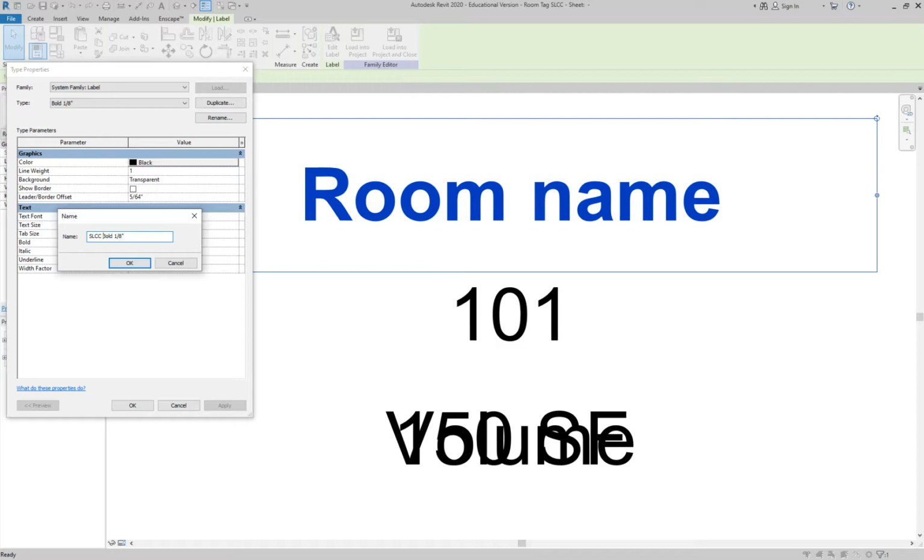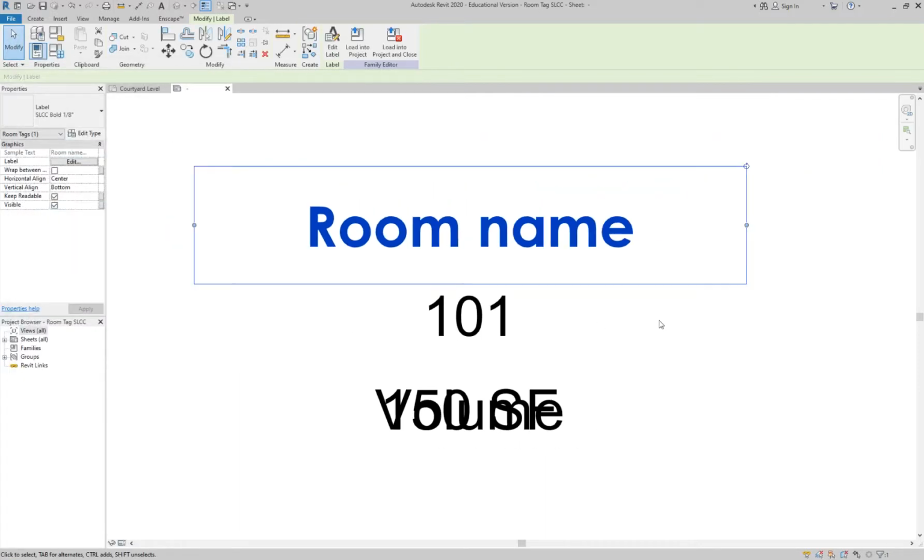You might not like the look of the bold room label. And now in here, under the font, you can change the Arial. Since we're doing SLCC, let's make it Century Gothic, just so it all kind of matches. And see how bold is checked right here? I'm going to go ahead and keep it, but if you don't want to keep it, uncheck that and it'll just be a regular font style. Okay, so there's my first one.